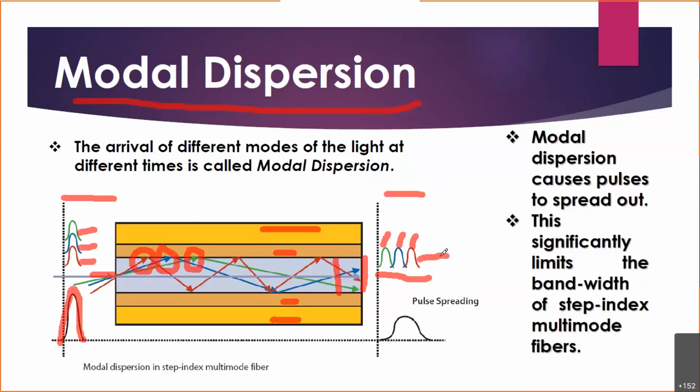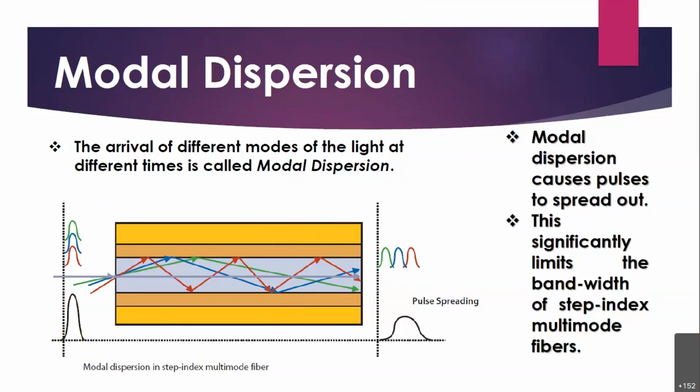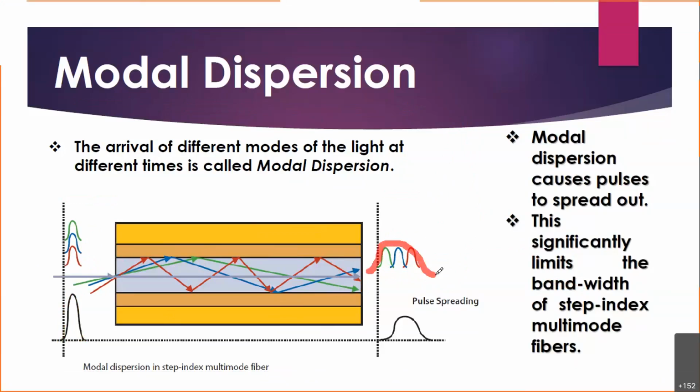But the important point is, at the beginning they are at the same place, so collective intensity will be higher, but at the output all are coming at different time interval. Can you check it out over here? So that is why, rather than a cumulative peak like this, they are spread, the pulse is spreading like this. So this, let me annotate one more time. So this part is getting spread something like this. Actually it has to be like this only, but it is getting spread.